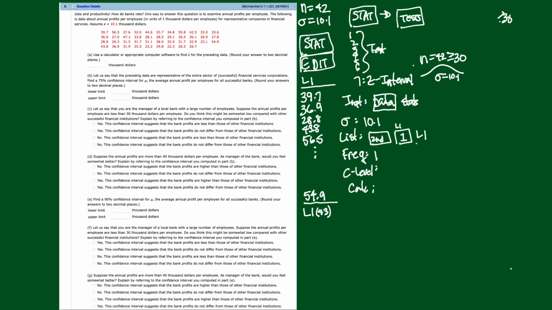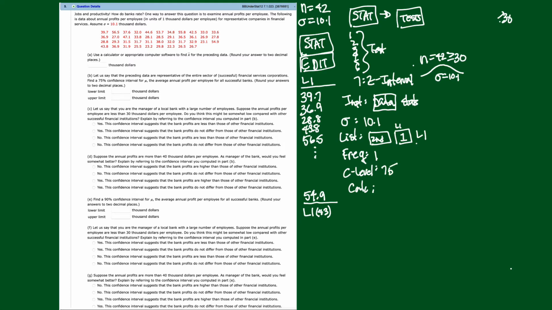Now typically when we're constructing confidence intervals, we run them at 90, 95, 99%. But looking at this problem, and just because it's a textbook problem, the C level that they have us running at part B is 75%. So it's a textbook, so they just put in different values here. But typically it'd be 90, 95, 99%. All right, so I'm going to put in a 75. Now you can put in 0.75 or 75. Either one works. So I'm just going to put in 75.